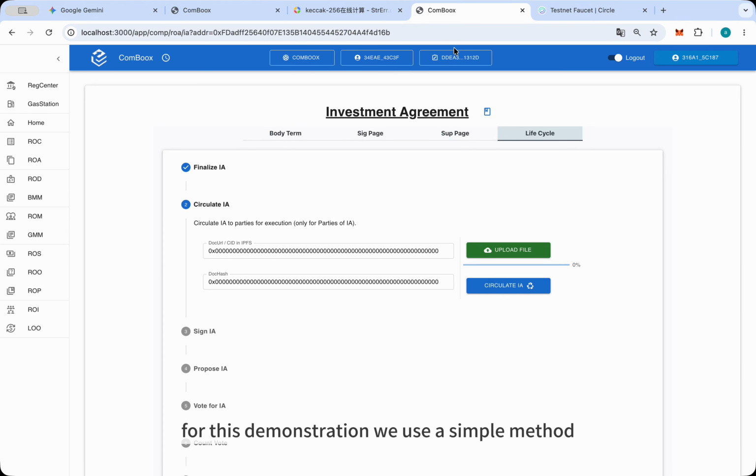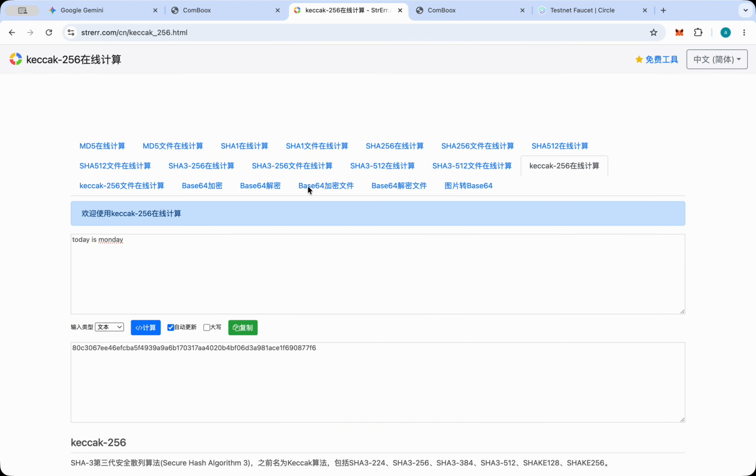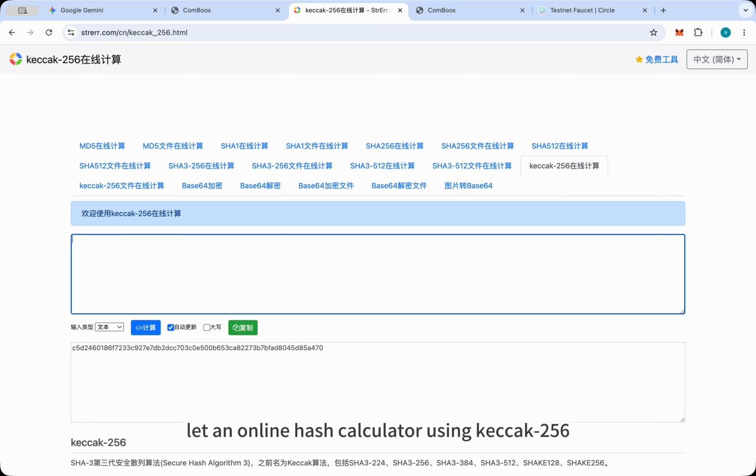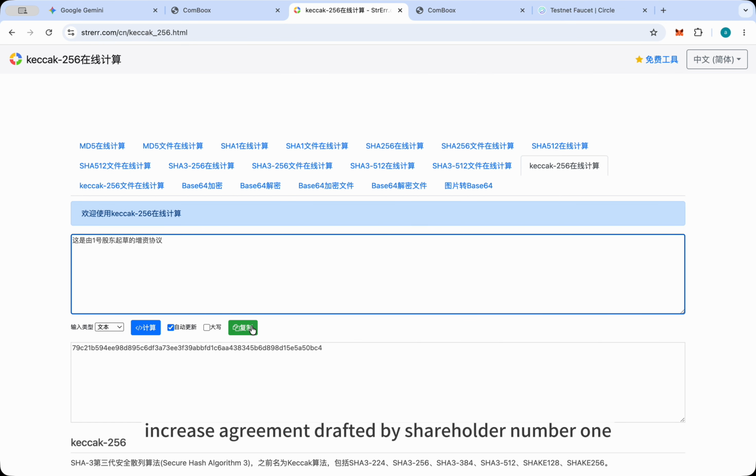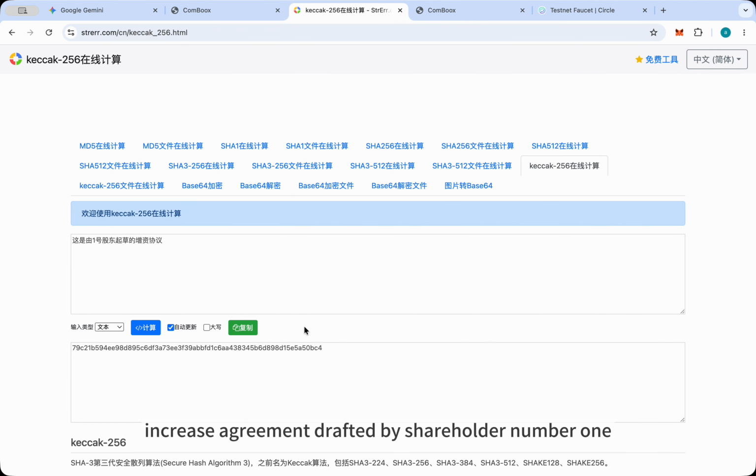For this demonstration, we use a simple method. Input a sentence. Let an online hash calculator using Keccak-256, the same hash function as the Ethereum blockchain, compute a hash value, and then fill it into the document content hash field as the hash pointer of the natural language electronic document. For example, we write, "This is a capital increase agreement drafted by shareholder number 1."